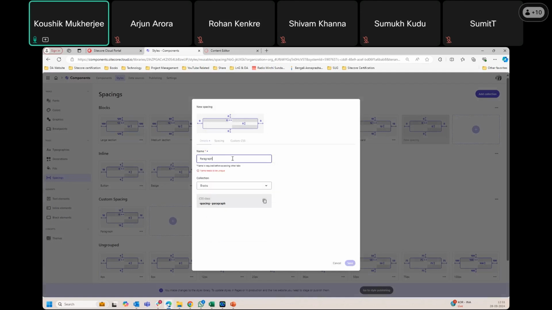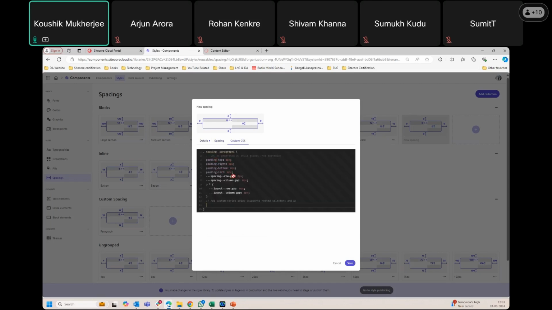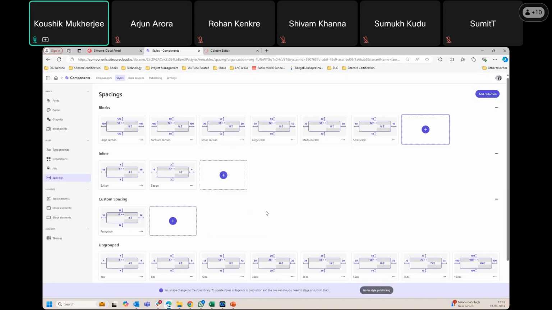You can simply add the name; suppose the paragraph name should be unique. So we have the paragraph, let's say one. Now you can add the spacing. What will be the padding, the gaps that you can give in px, in percentage, and all. Gaps you can provide. What should be the gaps? See the vertical padding, vertical gap. In the deeper section, you can provide all the spacing related information for your website. You can also use the custom one, and the custom CSS also. You can add padding top, right, bottom, left over here. So this is also a very important thing, spacing.